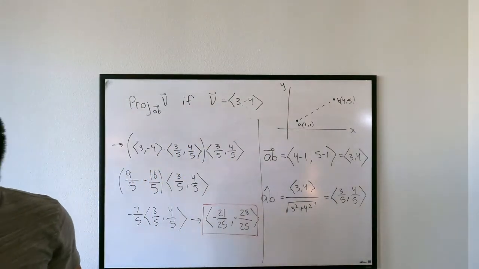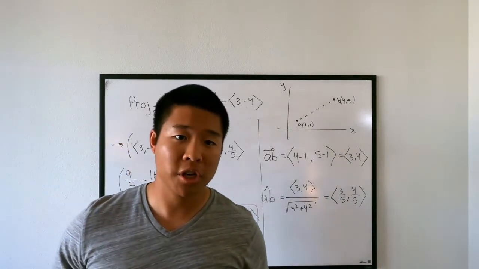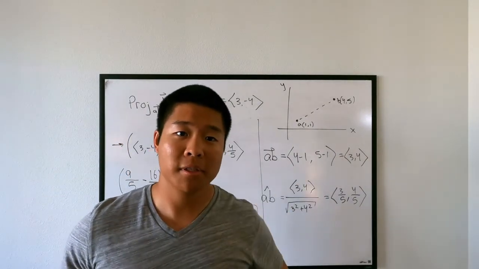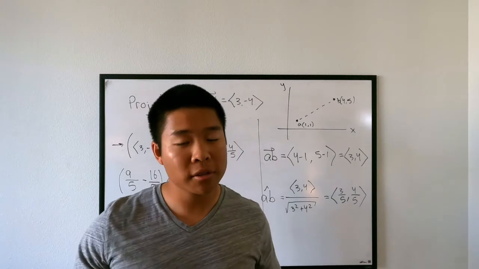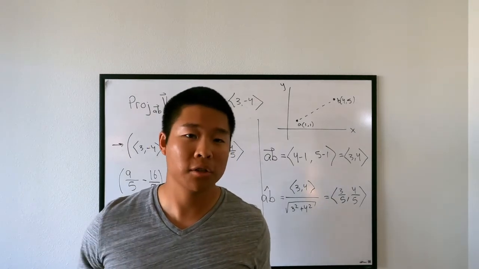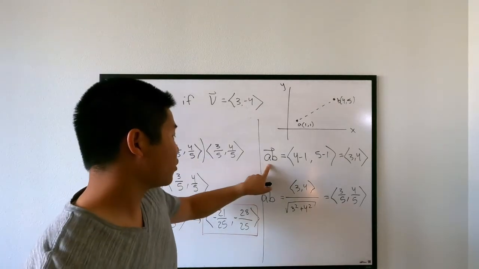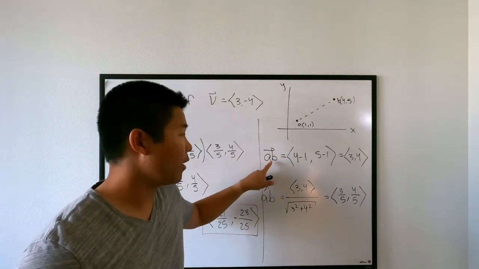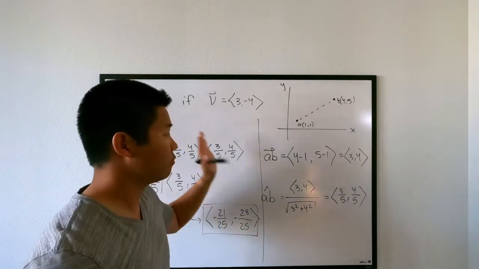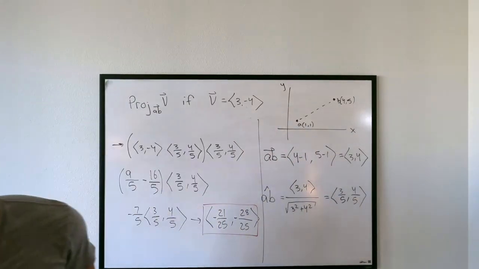So it's as simple as that. Every single time it asks you for a vector projection, you are going to follow the exact same steps that I just did above, okay? So they're relatively straightforward, okay? You're not gonna need to do anything fancy with them, okay? Sometimes they'll actually give you the vector AB to begin with, so you don't have to do this first step, but in general, just follow these steps, you'll be in good shape.